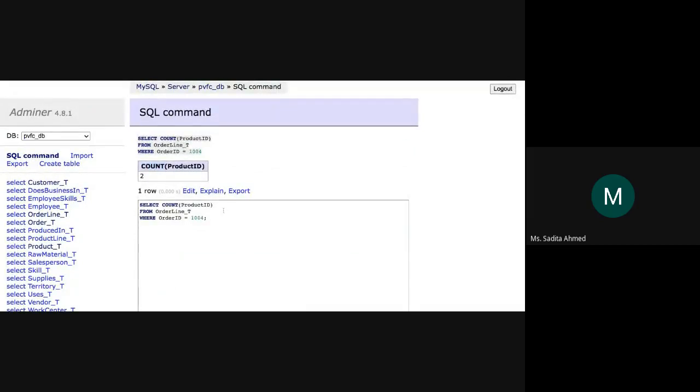Now we want to know that there are two products in order ID 1004. So basically we want to know the total number of products, yes, but we also want to know what are the products. Along with this, we want to know what are the products, right? That's what we want to know. So how do we do that?